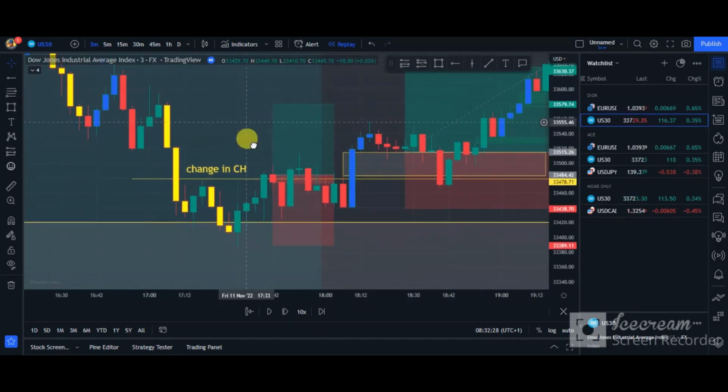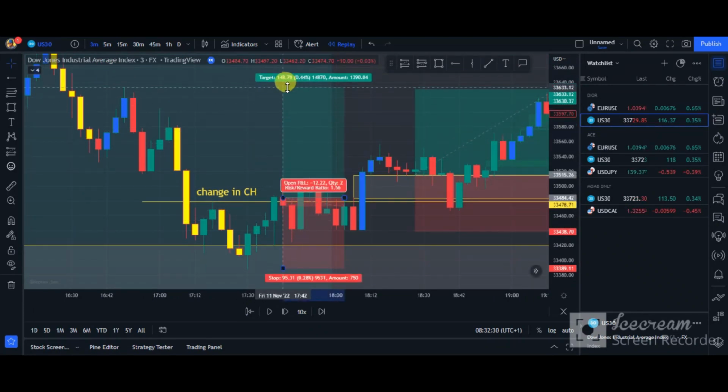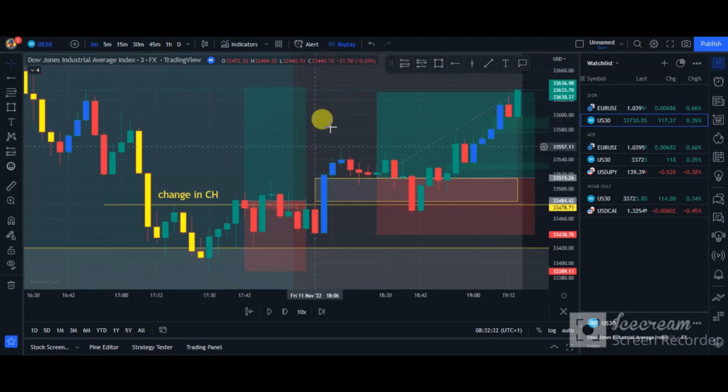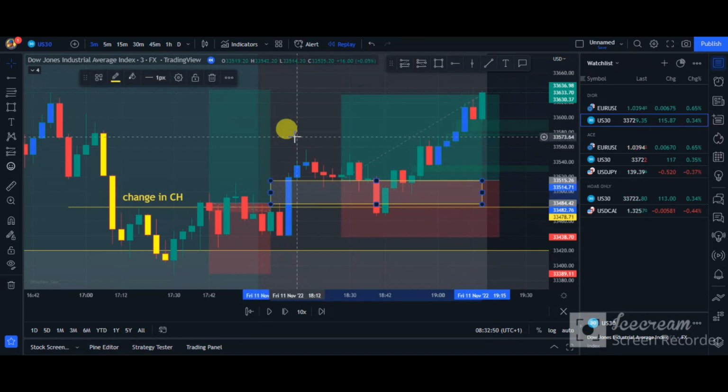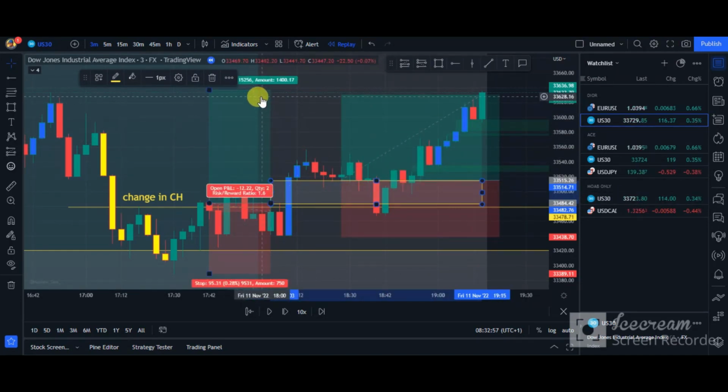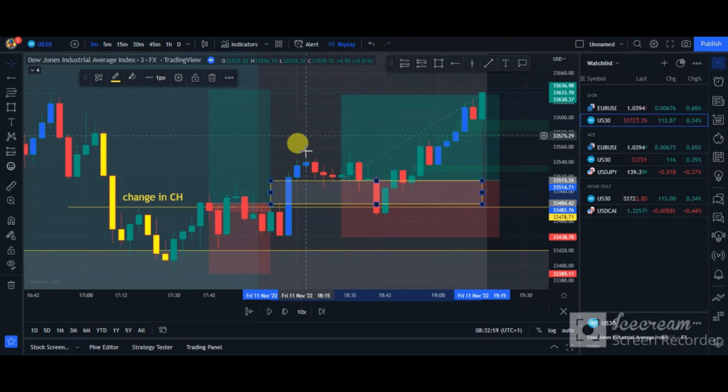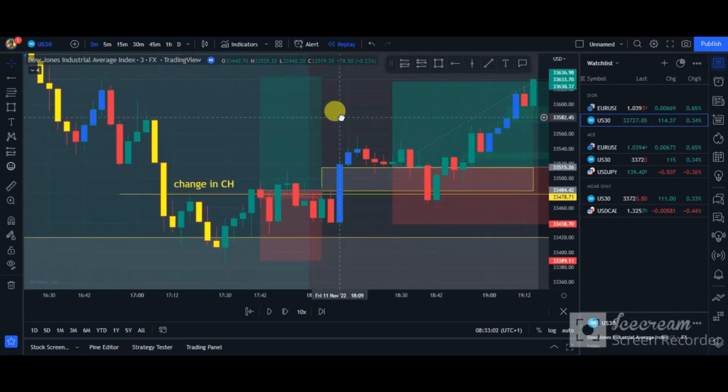You can take your trade at this point. It's still a win, guys. It's still a win for 1 to 1.5, or you can just take your trade at the FVG, wait for an FVG. For me, guys, I prefer to wait for an FVG because it makes me more comfortable, because ICT trades with FVG. Like this is one of his strategies. This is one of his concepts, FVG. At least that's what I think, because I've seen a lot of videos online talking about FVG by ICT. So I'm just trying to incorporate ICT's psychology, trading style, which is this FVG, into this strategy.